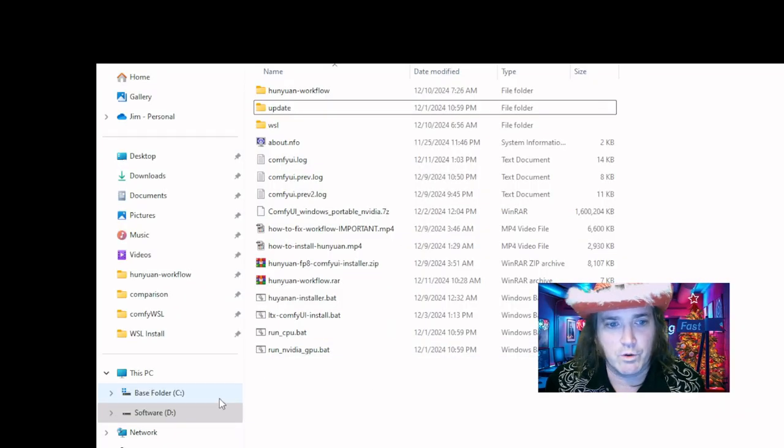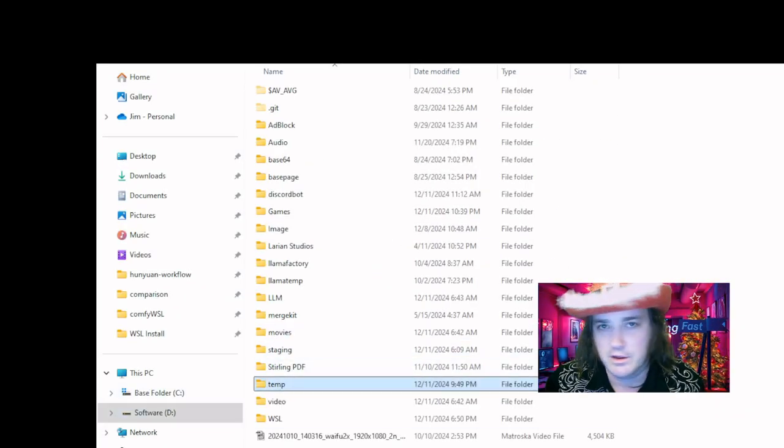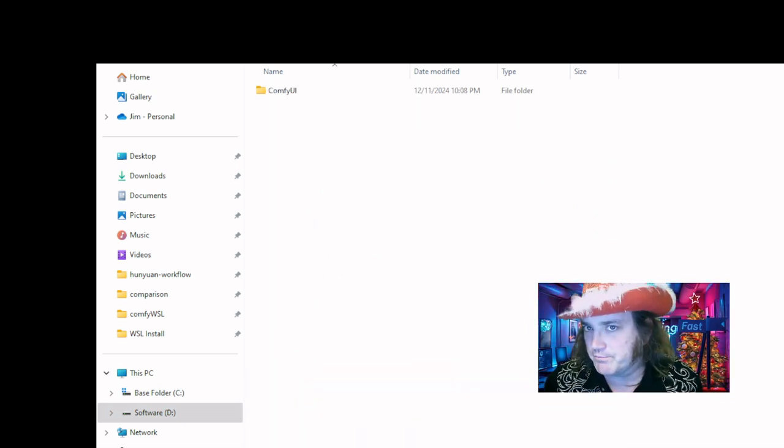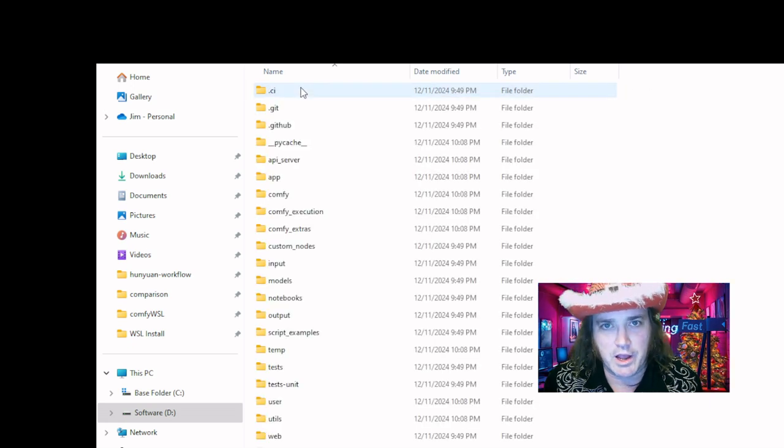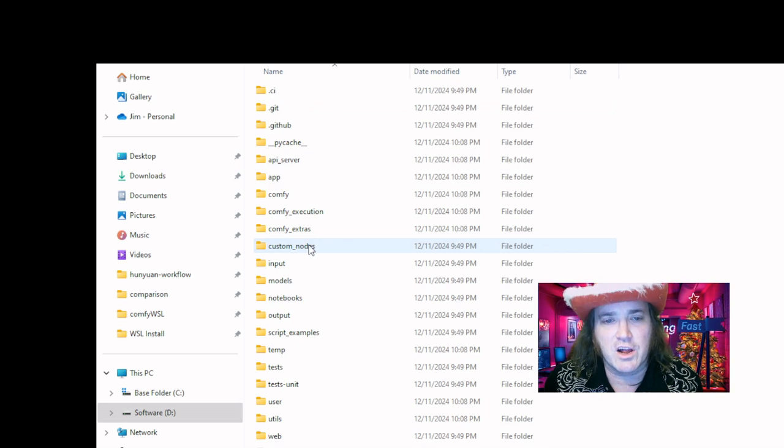So let's pop over to our File Explorer. Now, we're going to go to where we had installed this thing. So I put mine in the temp. So what are we going to do here? We're going to just go over here to ComfyUI, click into the folder, then we got to go to custom nodes.